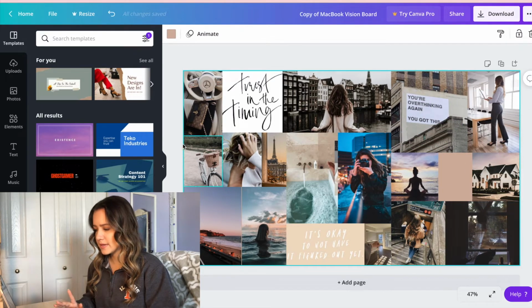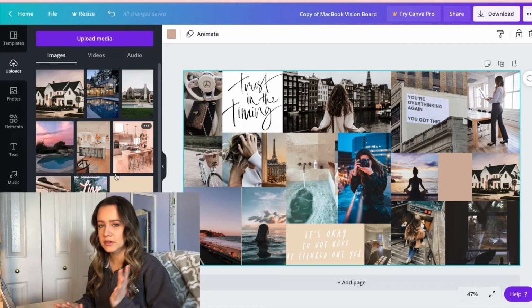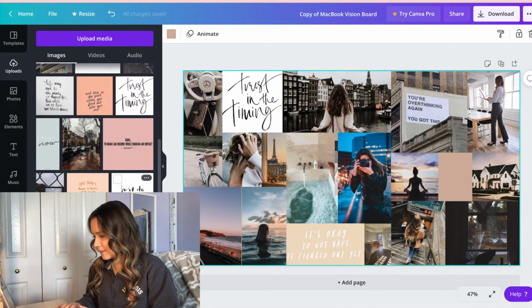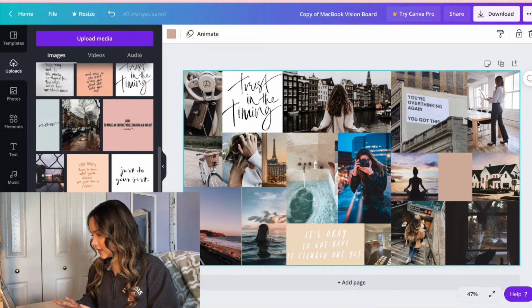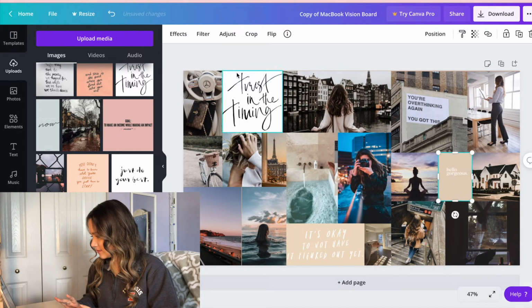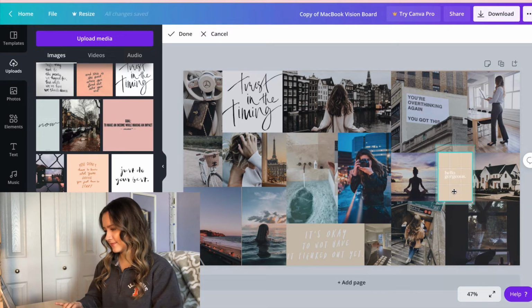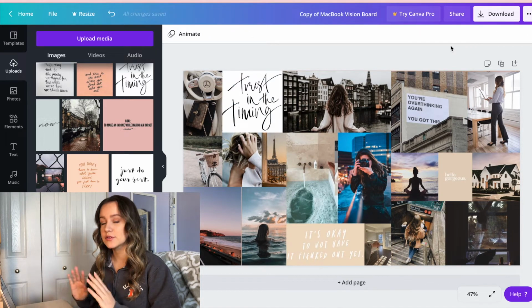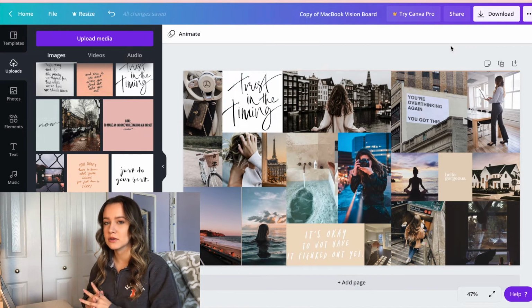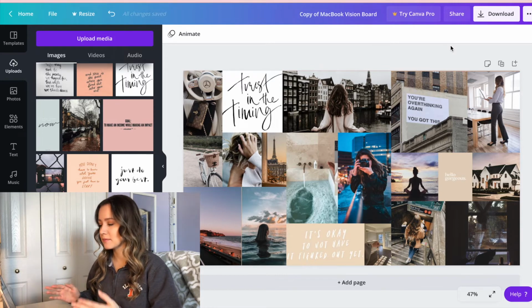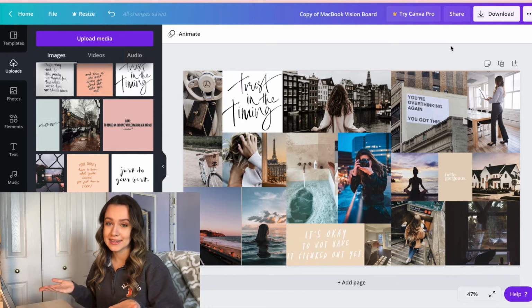Alright, so it looks like we're missing one photo here, so I'm gonna look through my uploads, see if there's anything that I want to put in. This one looks good. It should fit right in that blank spot right there. Perfect. Okay. Alright, so this is another way you can do your vision board if you don't really like that clustered look and want it to be a little more organized and linear. This is a simple way that you can do it using Canva. This is definitely a look that I like to go back to from time to time. It just really depends on what I like at the moment.